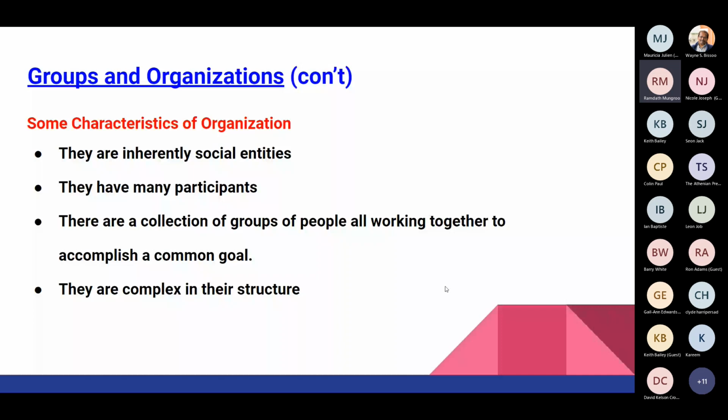They are inherently social entities. Also, they have many participants. This is just to expand on the participants. If we think about ourselves as individuals, entering primary school, we would have friends. Going up into secondary school, we'd have more friends. Going up into work life, you have more friends. So the system keeps building within you as an individual.